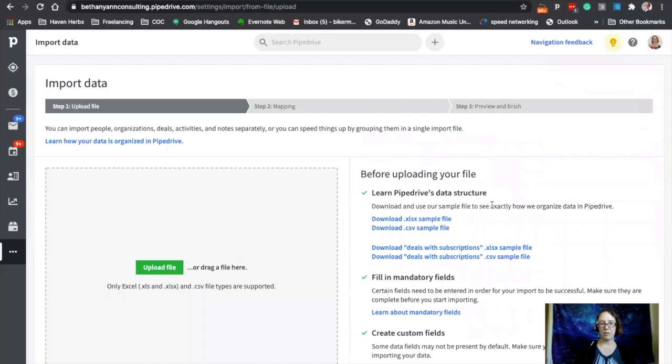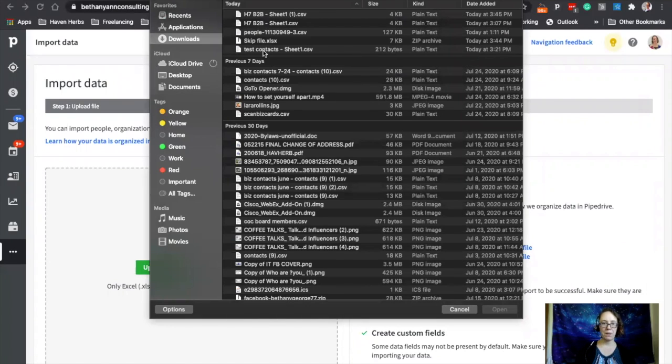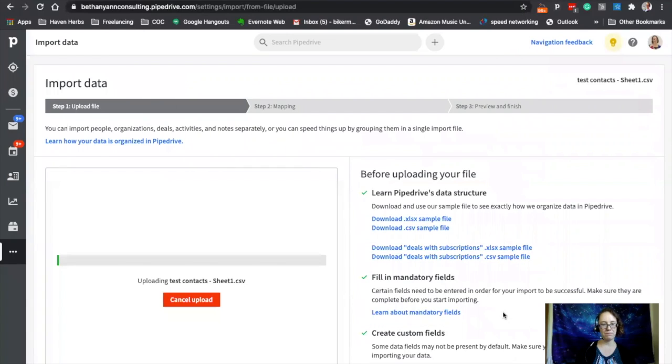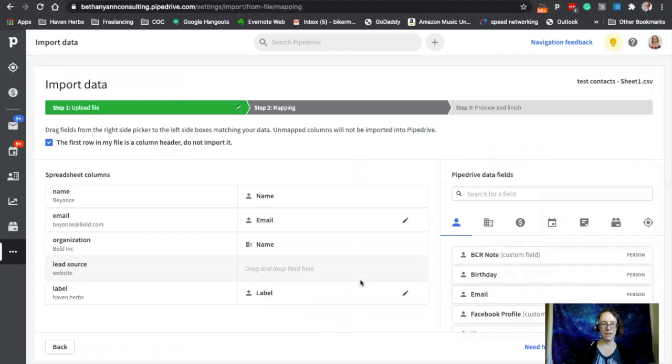A lot of times you might be pulling in from a spreadsheet, perhaps you're pulling in from another software, which usually if it's another software, I'll walk you through it. But for this one, if you're pulling in a spreadsheet, you just find it on your computer, pull it in here. And then there are some key things to know what to do next. So we got that. So here are the columns of what that's pulling in.